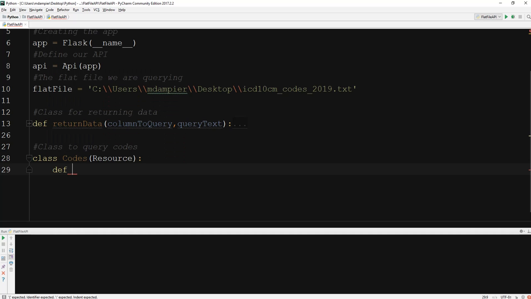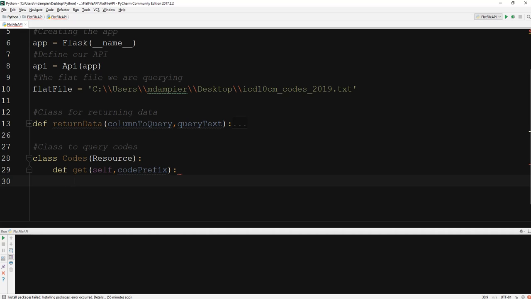So we're going to make our get function. We're going to get our self, which is our resource that we are on currently, and then we want to also pass the code prefix. And that is actually going to be on our API, kind of the querying mechanism at the end of the code. And that will make more sense whenever we bring up the object here at the end.